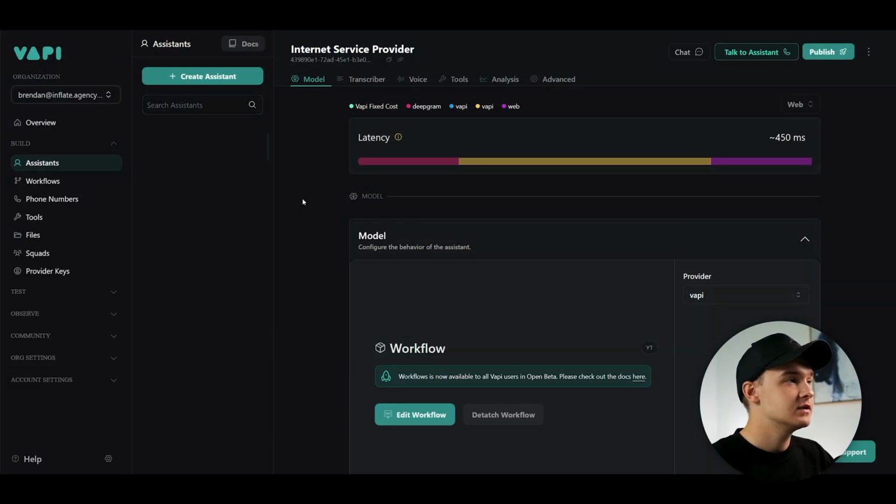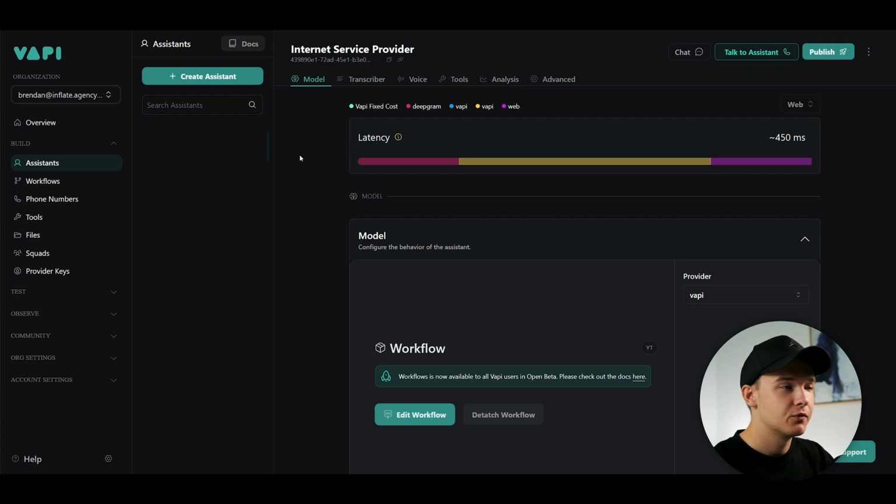So jumping right into it, this right here is Vapi.ai. If you've never touched Vapi before, and you don't have a clue how to build an agent on Vapi, I do have plenty of other videos that do a bit more of a deep dive into actually using the Vapi platform, getting a better handle on how to build these systems on here. But the purpose of this video will be to walk through specifically Vapi workflows and building an agent using Vapi workflows. So this right here is my Vapi dashboard, my Vapi account.